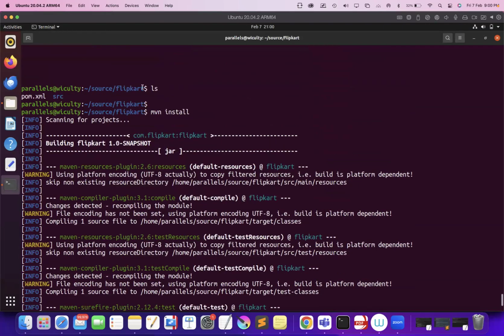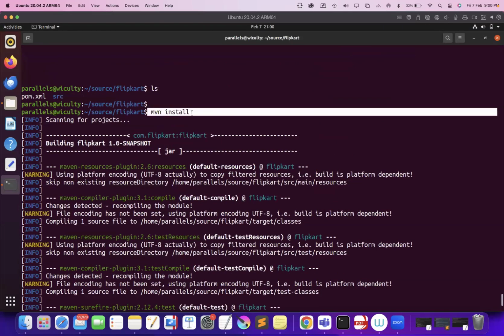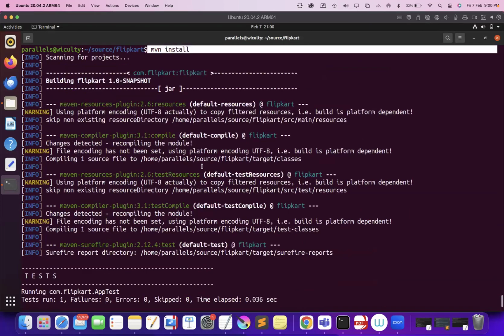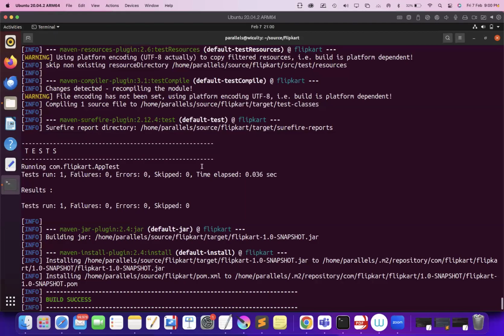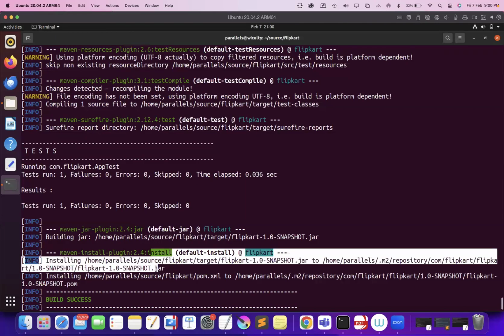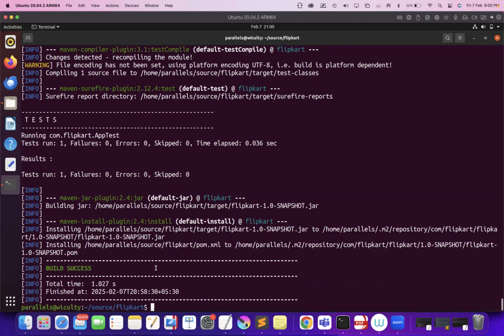You see the automation now? With a simple command, right? By running a simple command, Maven install, Maven is compiling the main code, testing code, generating the reports, creating the jar or war file for us, and then it will copy the jar or war file to the .m2 directory. Maven is a build tool. It's a build automation tool.